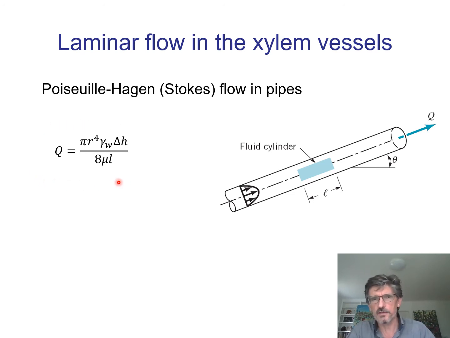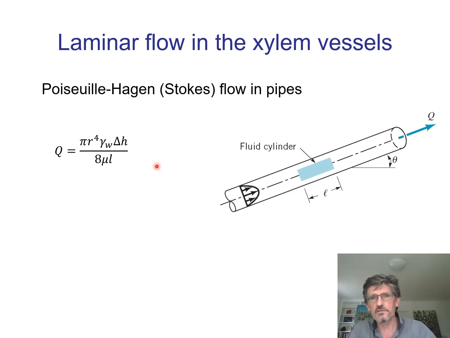The formula, if you don't remember, go back and review it in your fluid mechanics textbook, but it says that the discharge through the pipe is proportional, first of all, to the gradient in hydrostatic head, delta H. Then it's proportional to the fourth power of the radius, and to gamma W, the specific weight of water, and it's inversely proportional to the length that you're traveling. It's also inversely proportional to mu, the dynamic viscosity, which for us will be that of water with a few salts inside. And this number 8 here is typical of the circular pipe. If you have pipes of different shape, you will have different numbers here. And our pipes will certainly not be circular, as you've seen in the picture before, so we can expect all sorts of constants. We will talk about that later. But this is the general formula that we have.